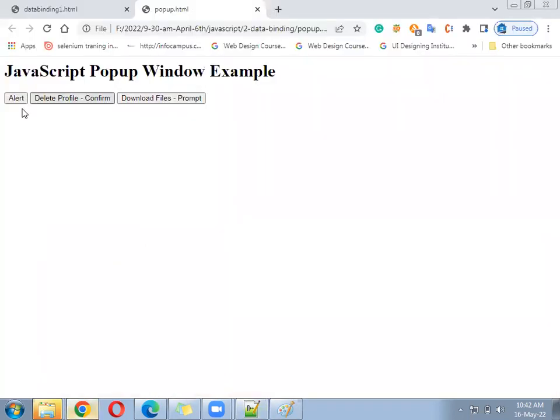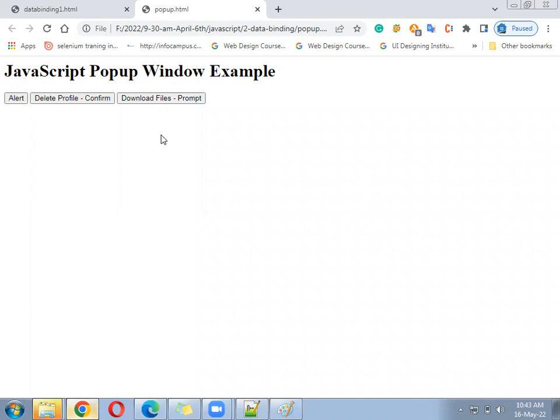Now suppose this is your application with three buttons.